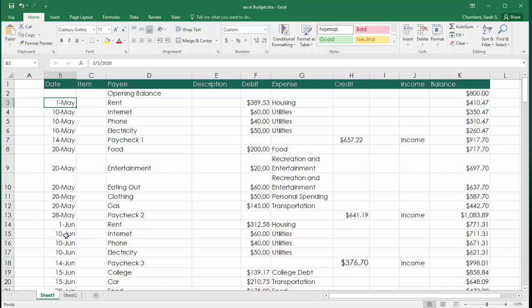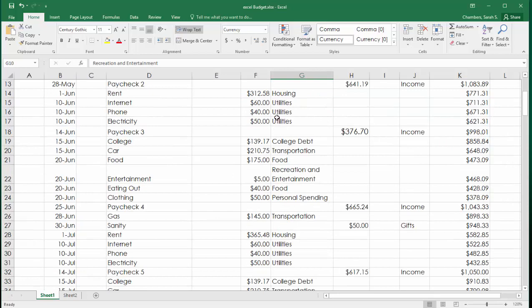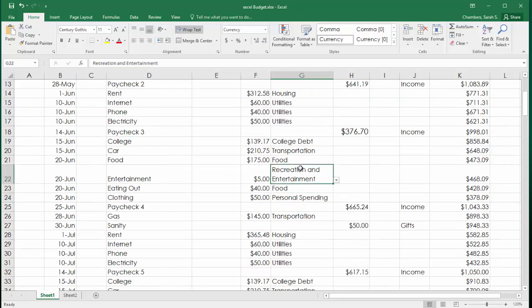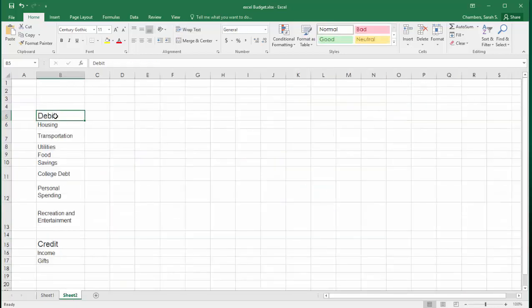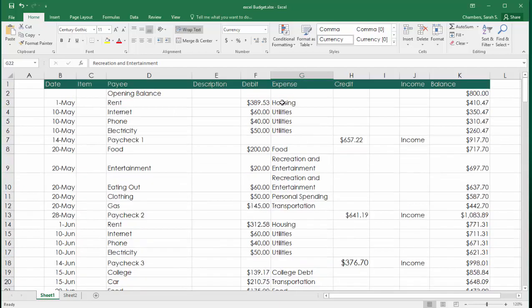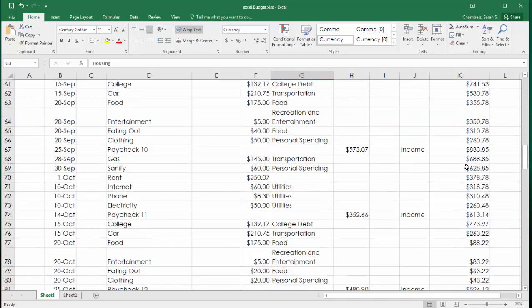Make sure that you have all of your dates, you've entered all of your items with all of the expenses entered, and make sure that you have connected all of the categories for your items so that they're all consistent. I use the setup from the sheet, but I think that it will still work as long as these are consistently spelled. You can't spell it housing one way and then decide maybe to not include the S. That's going to mess the whole thing up. So the whole thing has to be filled out.